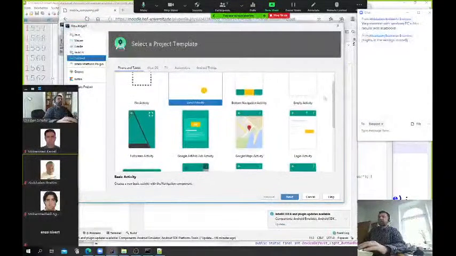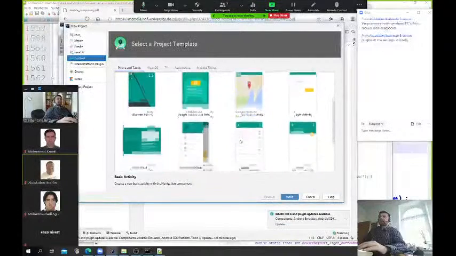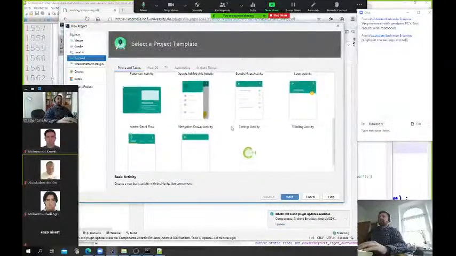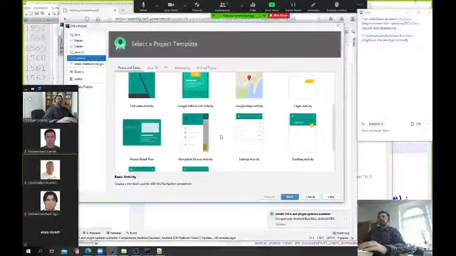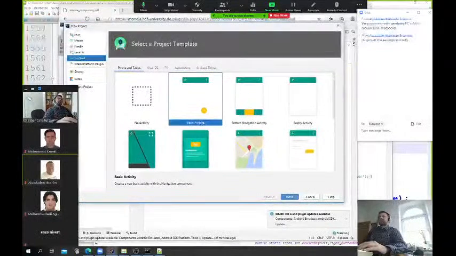There are different things. Maybe a maps activity is possible here. We have a settings activity possible here. We have native code for the NDK, the Android NDK, here. Some startups, but we mainly want to have either basic, empty, or nothing. So at first I would say, let's take a basic hello world program. This is what is behind a basic activity normally. So we go to this.